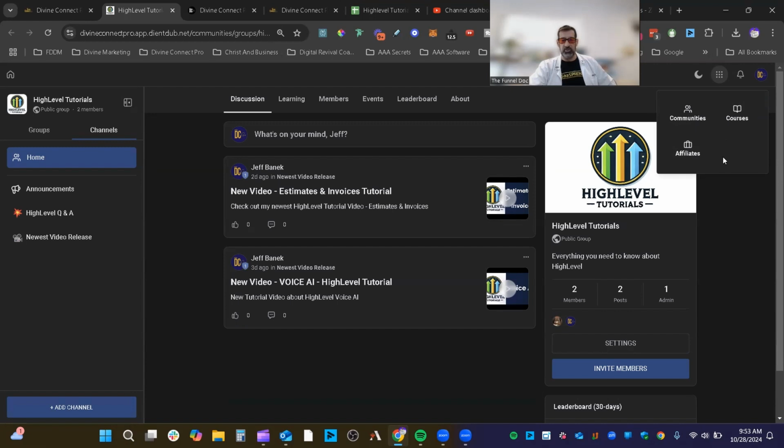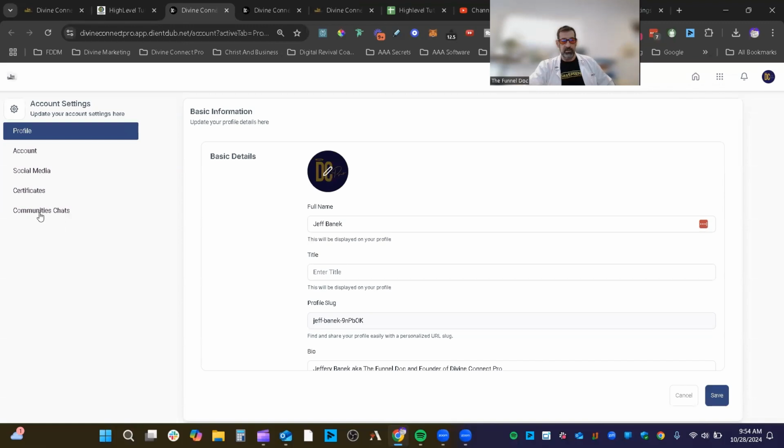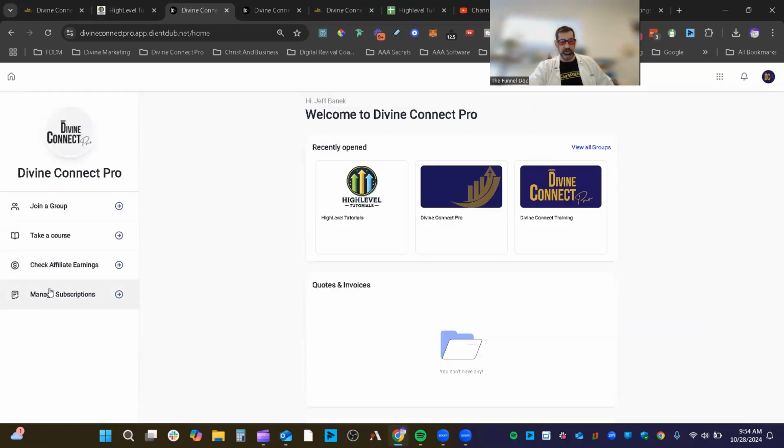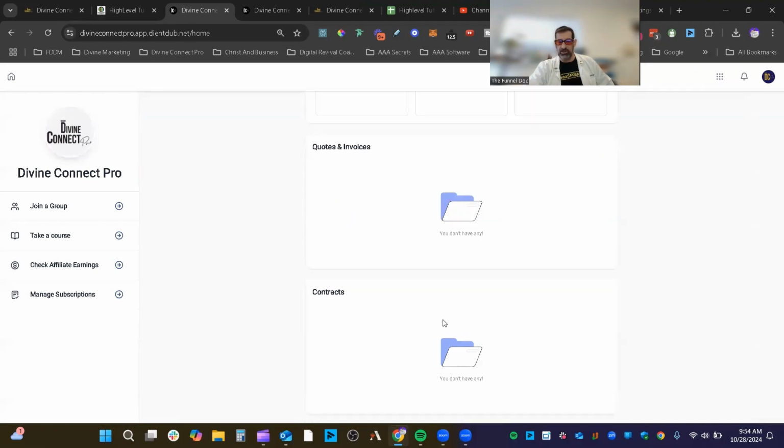I imagine subscriptions will probably pop up here. As of right now, the only way you can access them is to go back to the home page. If you have them turned on, you go to your profile. I don't believe they even show up there. No, see, they don't show up there. So the only way you can really access it is to go to the home tab or anywhere you see here, and then see your subscriptions can be accessed here. And then here are the different groups that you belong to, and any other invoices, etc., are all listed out here. If you want to join any more, you could go back here, back to communities now.